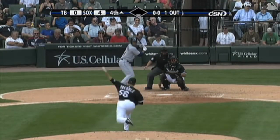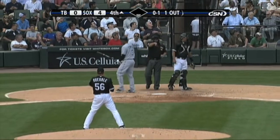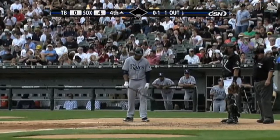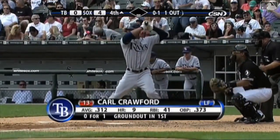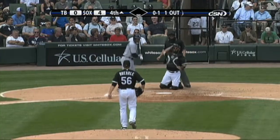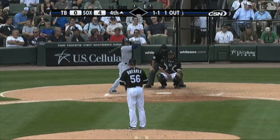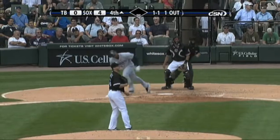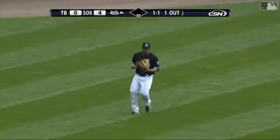Crawford hit a comebacker to Buehrle. Fouls that breaking pitch back. Think about Juan Castro. He's putting the numbers down in a hurry. And Mark hasn't bothered shaking him off. Puts whatever he wants down. Mark just throws it to the glove. That was a real good pitch after cutting that fastball in, that straight change away, and Upton had no chance. Into left field, Carlos. Two down.